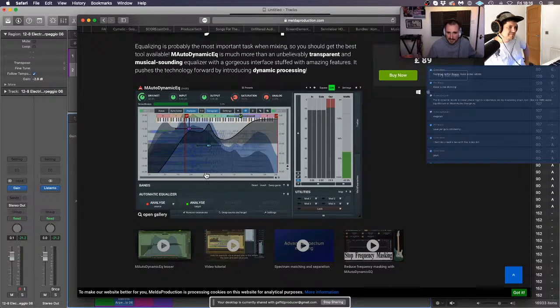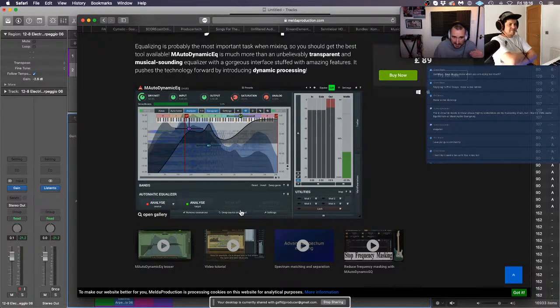You can basically feed your tracks into this and do the same as you do with Pro Q. But when you analyze, let's say you have a vocal that you like the sound of from a different track, and you have a new vocal and you want it to sound like that, you feed the reference into this, analyze, and then it'll ask you to match 100%, and it'll EQ your new vocal the same as the old vocal, a bit like a match EQ, but it'll give you different variations because it's got a random thing here.